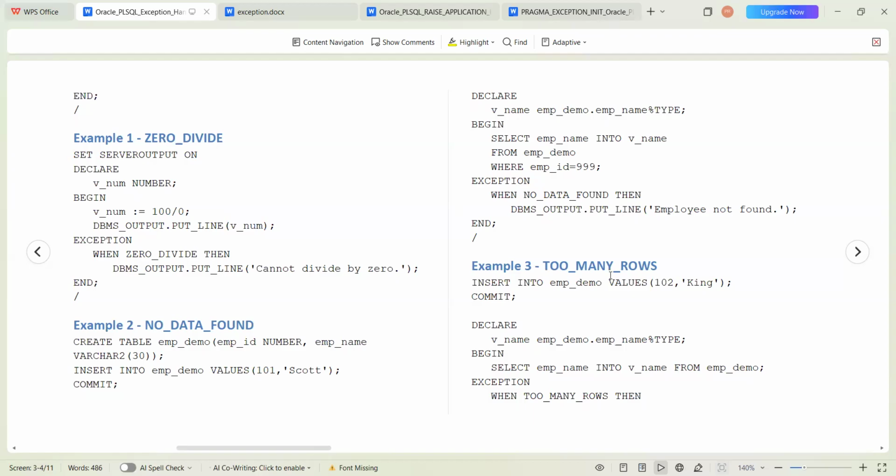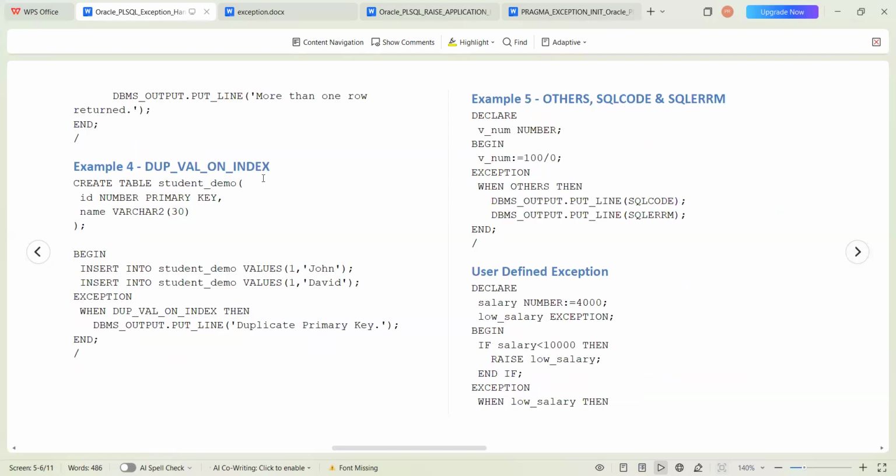Here, too many rows: you declared a single employee name variable, but in the table, if you have multiple rows with the same name, while inserting into this variable it will throw too many rows. This is the exception. Then dup val on index: you declare the primary key and you try to insert ID 11, the same value two times, then it will throw the error dup val on index.